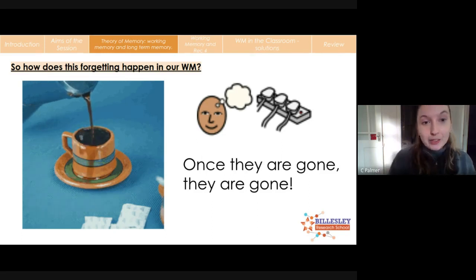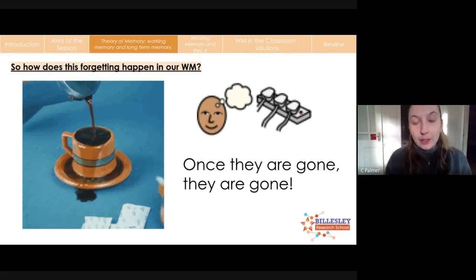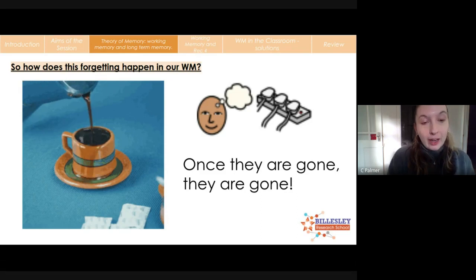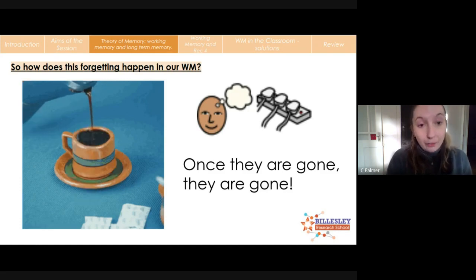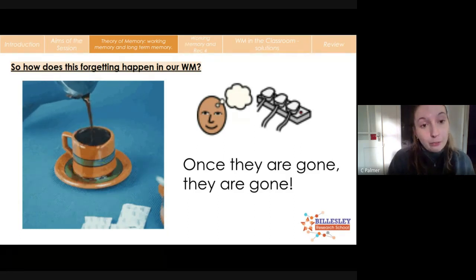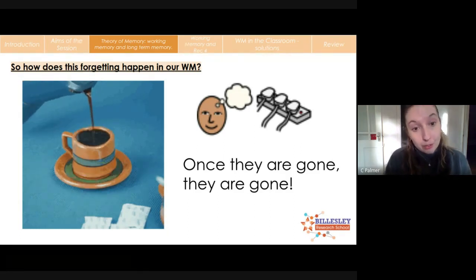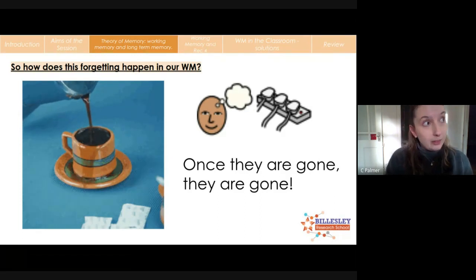So how does forgetting happen in our working memory? And that's what we're going to look at. We're going to look at how we lose these key pieces of incoming information from our live working memory, which means that we cannot then complete a given task, which in turn means it affects the understanding we have of that task and how it's stored in our long-term memory. Now, importantly, once the information has gone from our working memory, it's gone. And we have to either start the process again, look for cues to remind ourselves of that information.